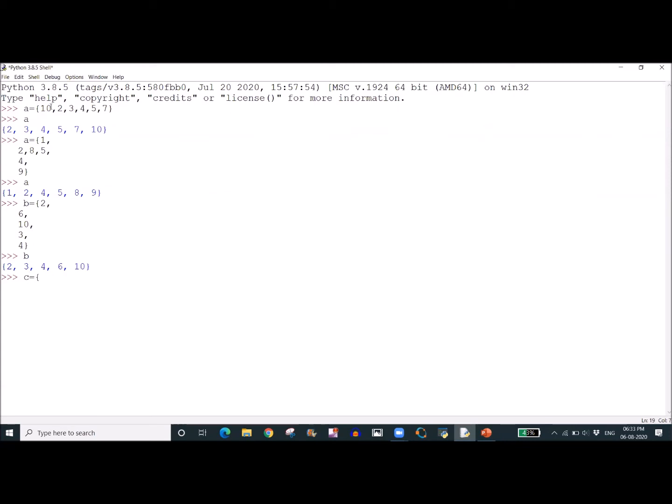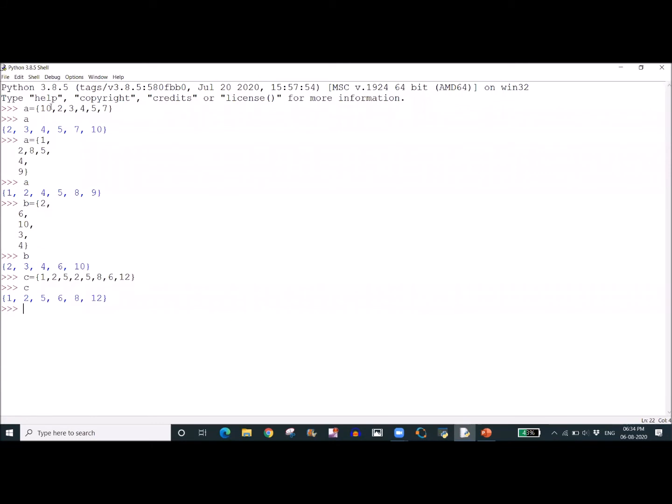I am giving another set, C is equal to 1, 2, 5. I am repeating the 2 and 5, and 8, 6, 12 I am giving. See, in this set, the repeated terms, the 2 is not printed the second time, the 5 is not printed the second time.